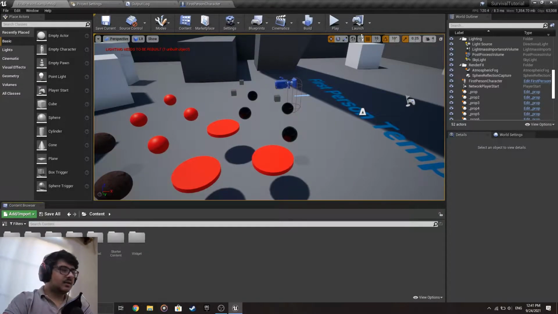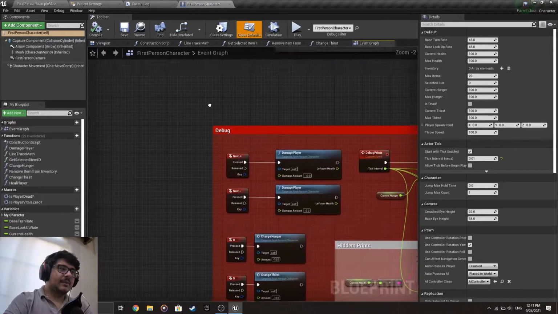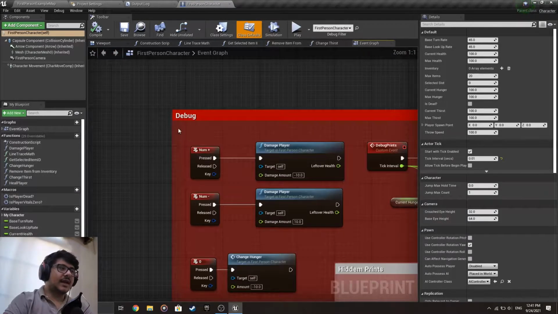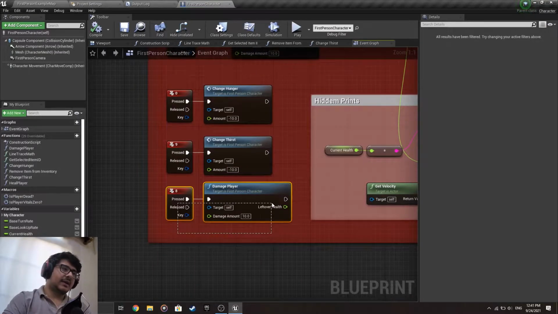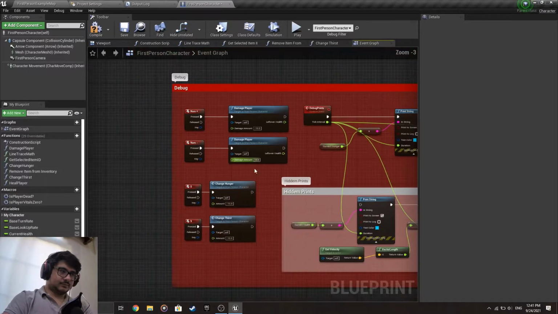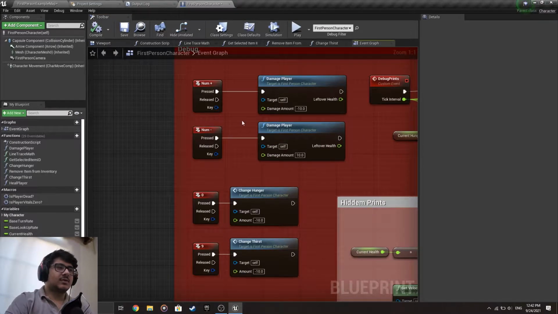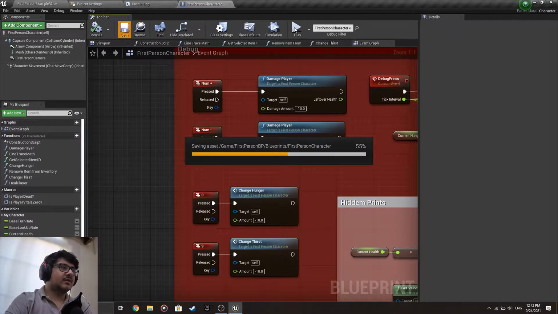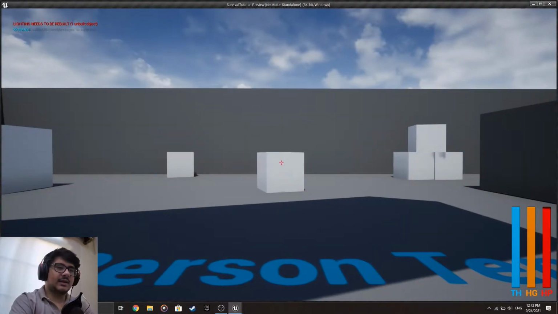Before we start, last time when I was debugging the game and trying to damage the player, I forgot that I already had this for damage player, so I made another one here in 8. I'm gonna remove that because I don't need it right now, since I made the same thing. I already have that long time ago here. So let me save here. Already I have the thing that increases and decreases health.